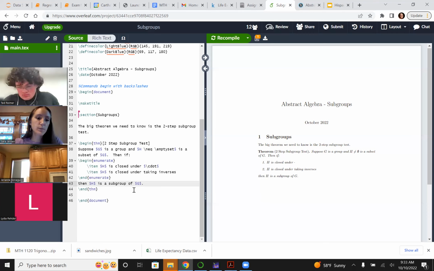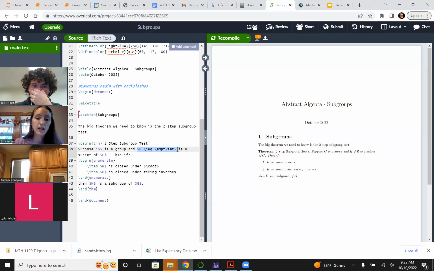And here's the worst part, right? The worst part is that they've just been very, very sneaky. In the statement of this two-step subgroup test, we put a condition right here. This is what it looks like in TeX, and this is what it looks like over here on the screen. We've put in a condition that the set H should not be the empty set.